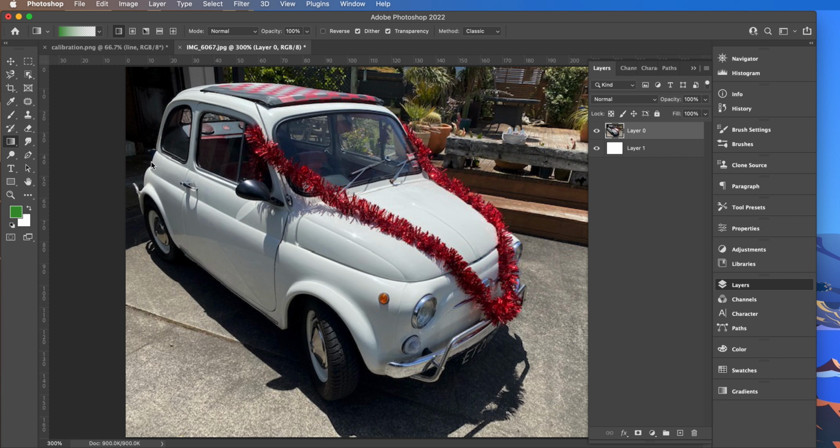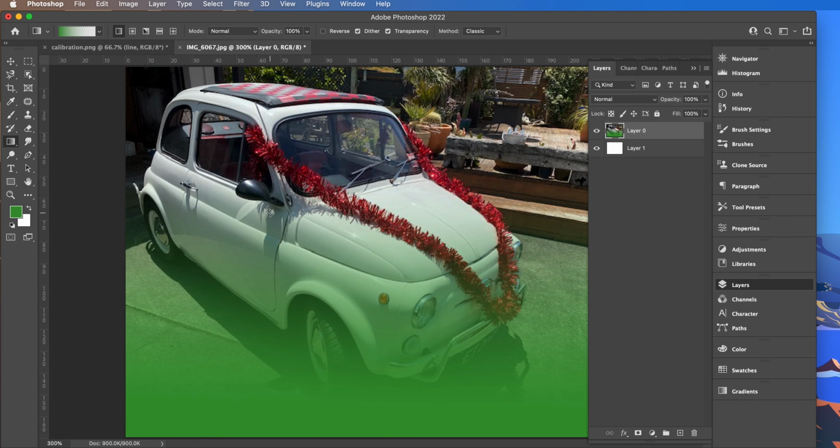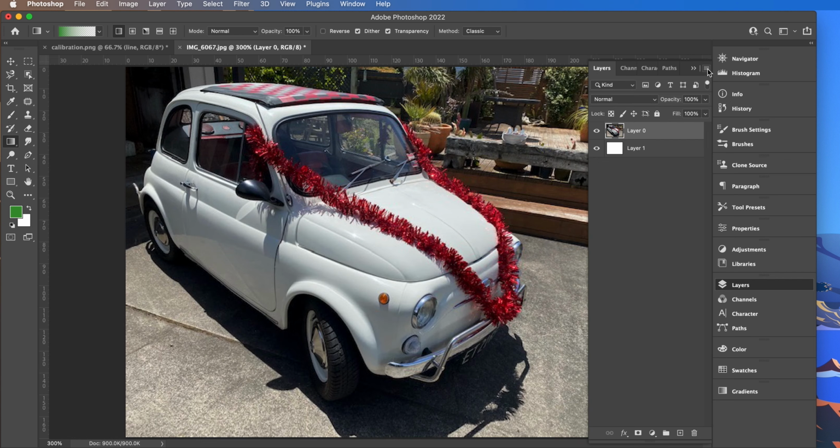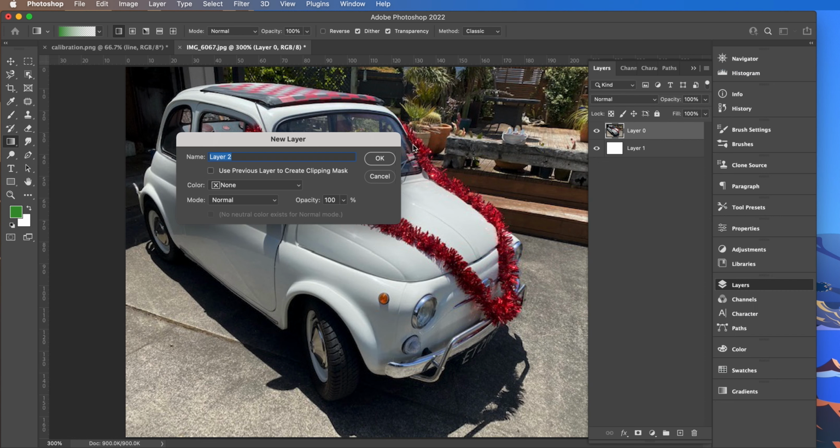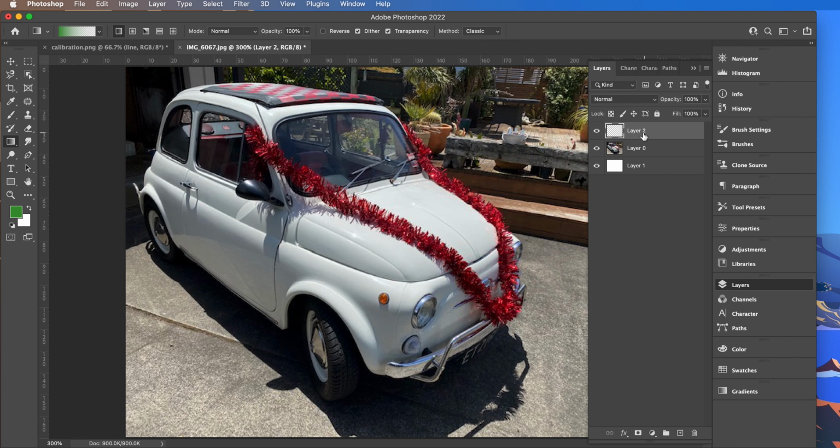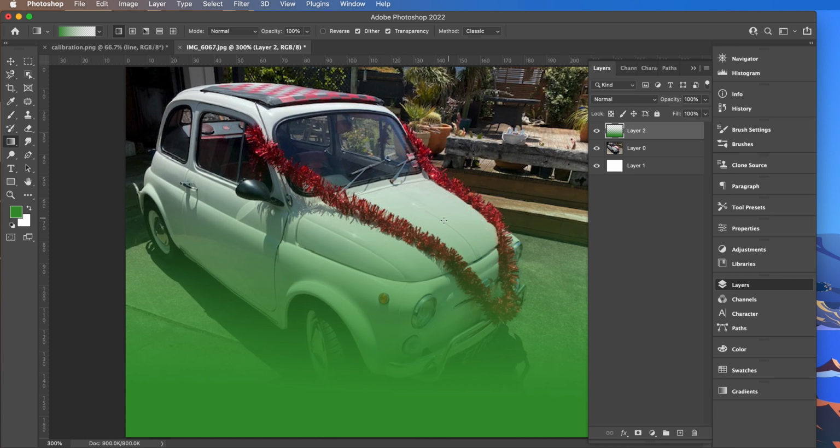So with that layer selected, I would just click and drag. With that tool selected, I should say. And you see we've now got a gradient. Now I've applied that to the actual layer that the image is on. If I created a new layer above my car image and did the same thing, so that's now on a separate layer.